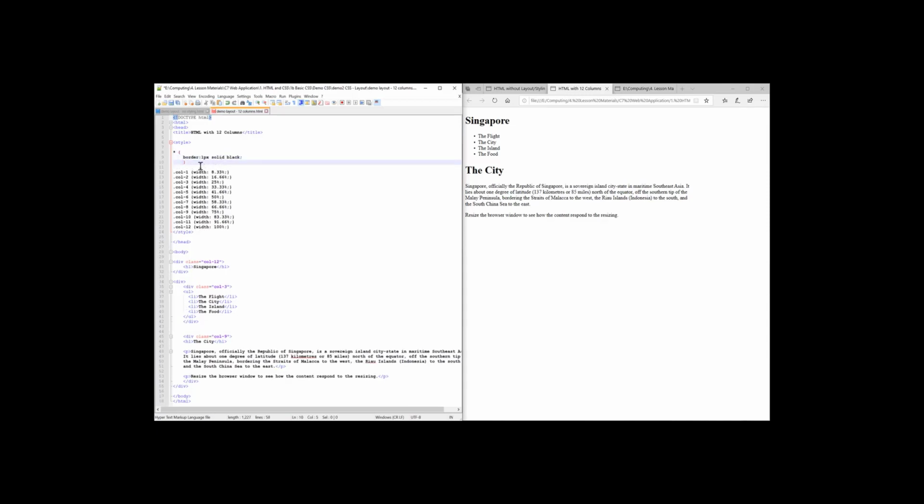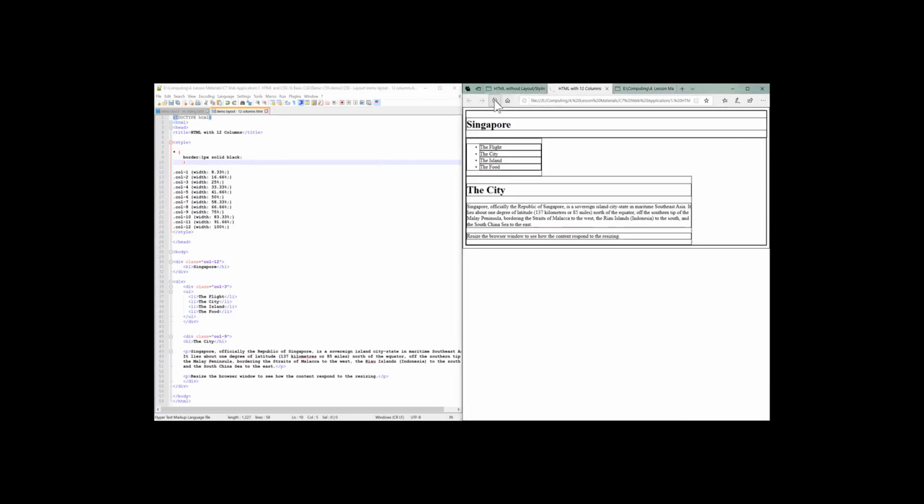Okay, and then we take a look and see what has happened. Okay, Control S. So actually, the top portion is 12 column, and then we have 3 columns for the left menu and 9 column for the content. Just that the content is not side by side with the menu.